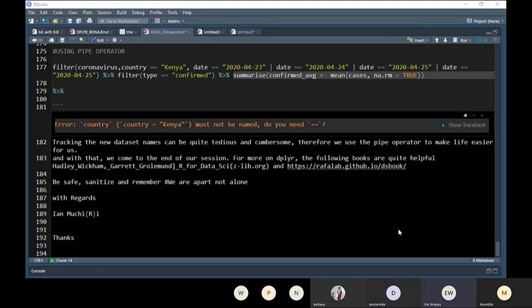Maybe something quick: where else can we learn about Dplyr? I think Dplyr 1.0.0 is coming out maybe in the next 2 weeks. Before it comes out, where can we get more material on Dplyr? Actually, it's in the material that I've prepared. At the end of it, I've inserted some reference books.